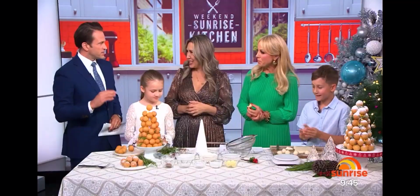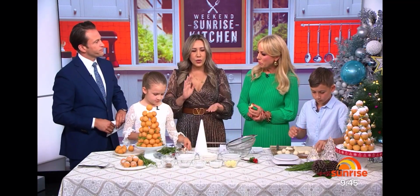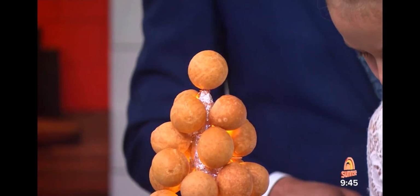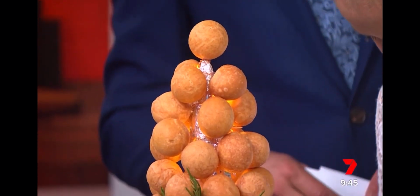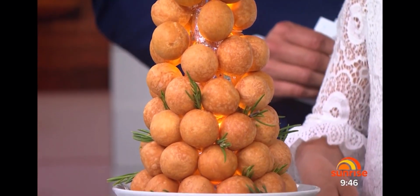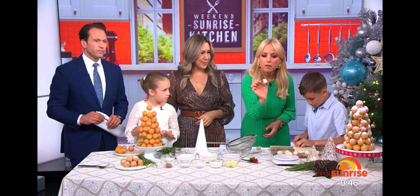Oh, goodness. How long does it take to make from go to woe? Look, you need to let the dough rest for only about 30 minutes, so it's quite quick once you put your ingredients together. It's not long. I would say an hour tops, and you'd have your whole tree. Oh, and look at how perfect Kai's little donuts are. Perfectly round balls. They're perfect. How fantastic.